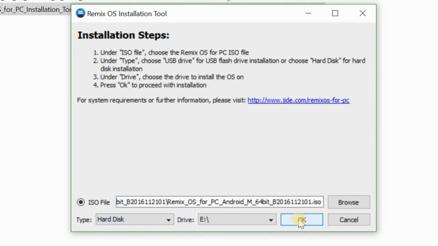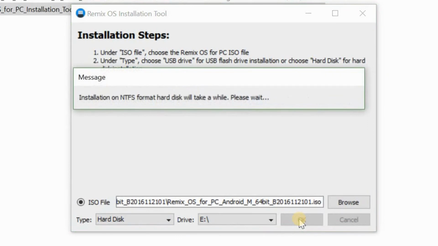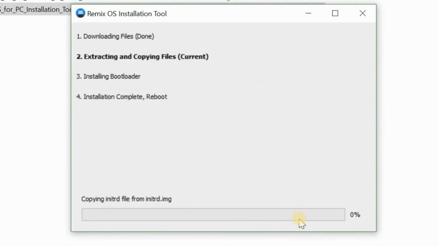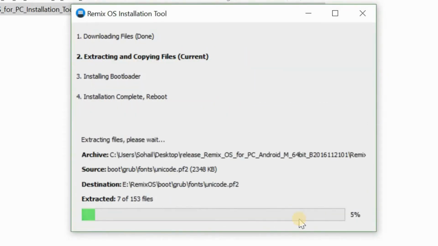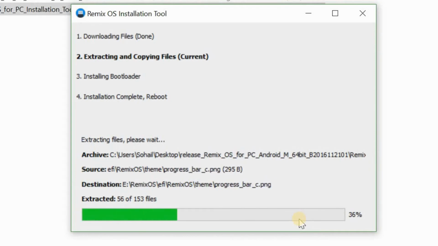Okay, so now it's copying files. It takes some time. After completing, it asks you to reboot the system.